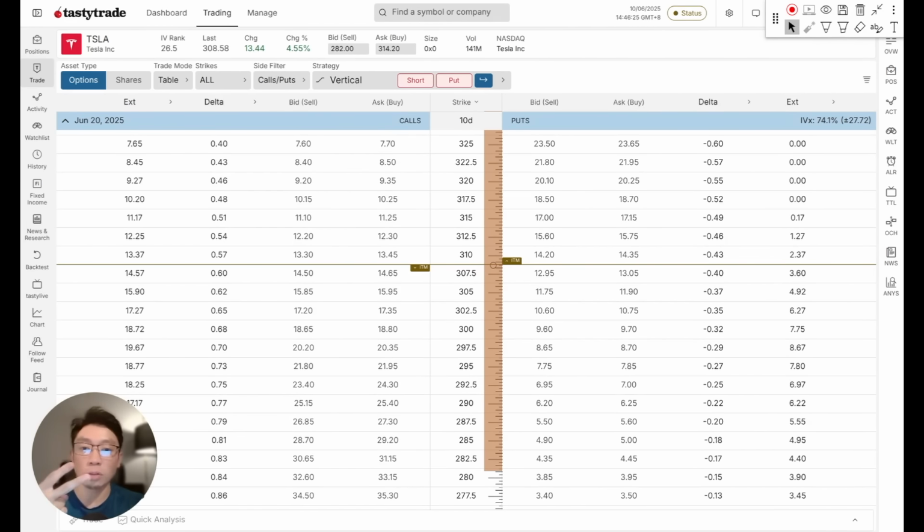Now, the second method is for you to roll the covered call. And the time for you to roll the covered call is the moment the stock actually touches the strike price of the covered call. You do not actually want to wait for the price to go past your covered call before you roll it. Because when you're doing the weekly covered call, the time left is not going to be a lot. So if you sell, let's say, the 7 DTE, and let's say by the time 5 days have passed the stock actually went past your covered call, then it's possible that your covered call actually gets assigned and your shares are going to get called away. So if you really want to reduce the chance of your shares actually being called away, then you want to start rolling the moment the stock actually touches your covered call.